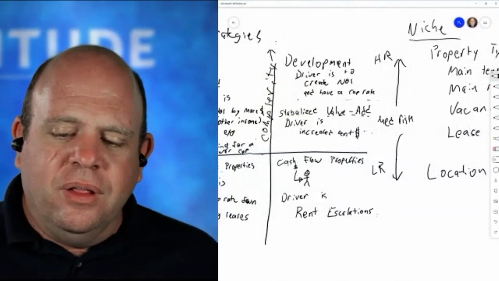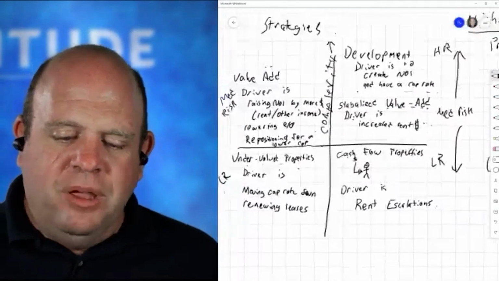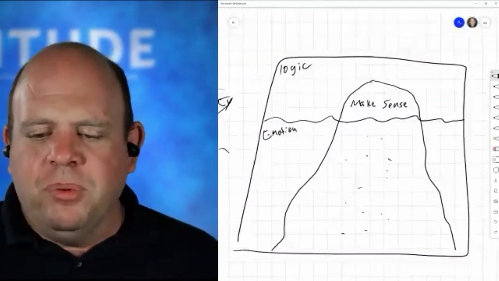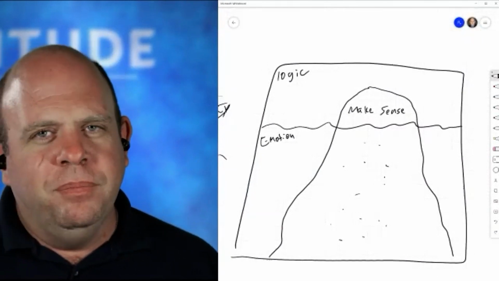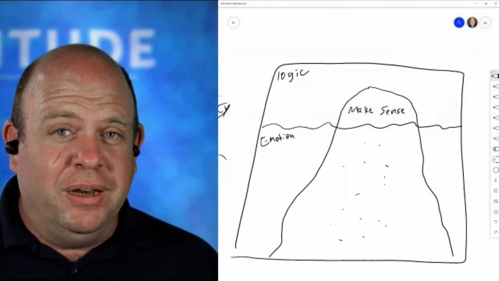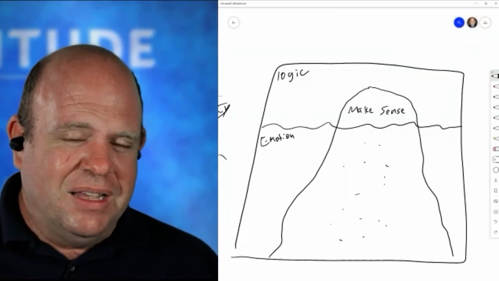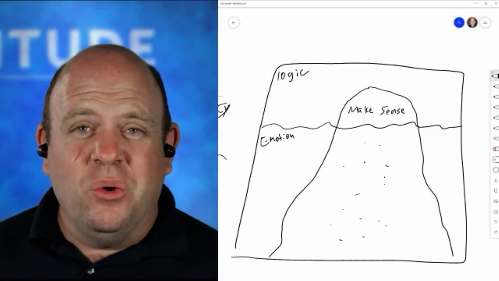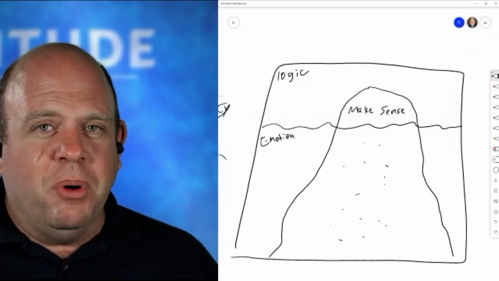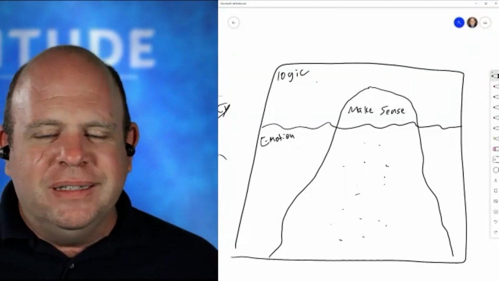And the same can be said for the undervalued properties and for the stabilized add value. We'll just use undervalued properties as an example. You've got an undervalued property. You're going to this person and you're saying, look, we've got this building for a real steal. We've got a bargain here. This thing is worth much, much more than the pennies on the dollar that it's selling for. This thing is going at such a low rate, and it's going to be a real great deal. This appeals to your bargain hunters. This is a great property, and the logical part of it is really kind of small.